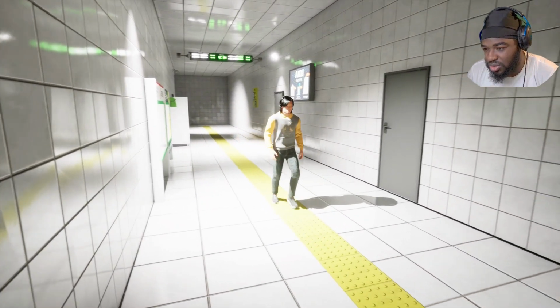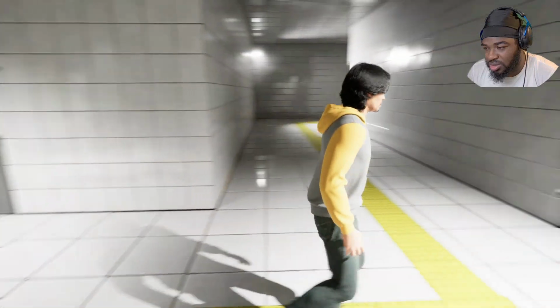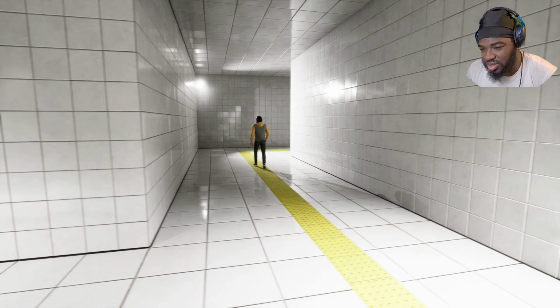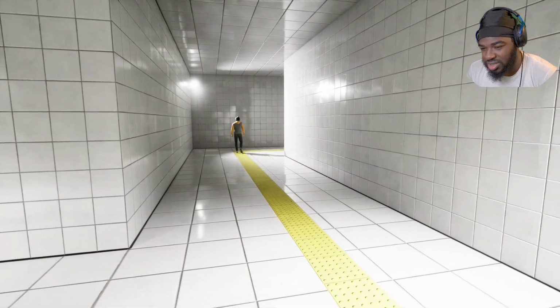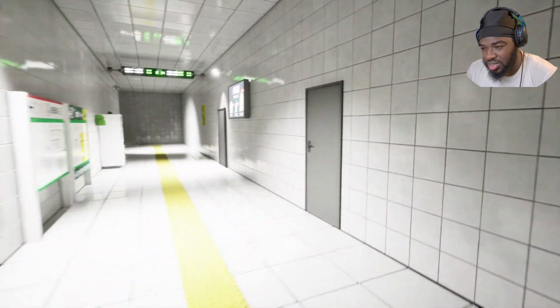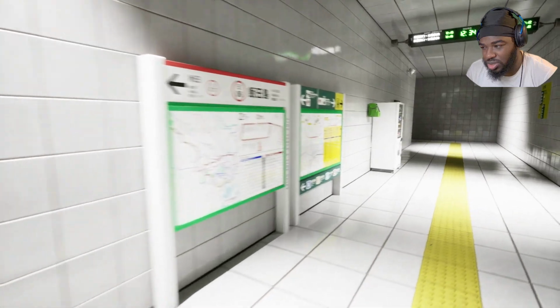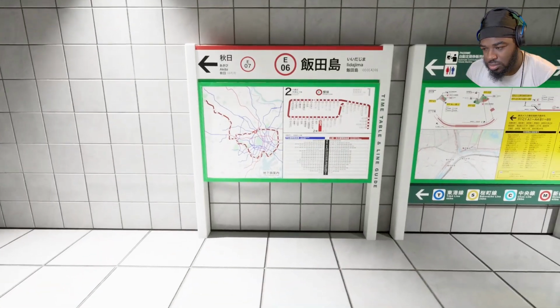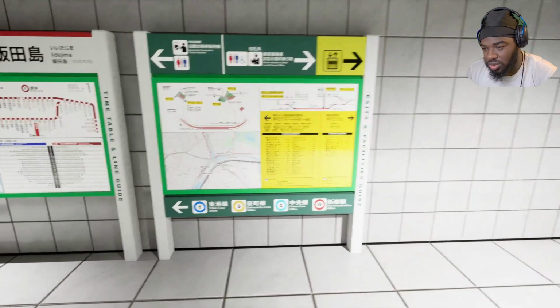Do something. Do something. Show me something. Okay. I'm kind of nervous now, because what happens if we get past this? Okay, he's still standing there. All right. Let's check these doors. Check these doors, check these doors.